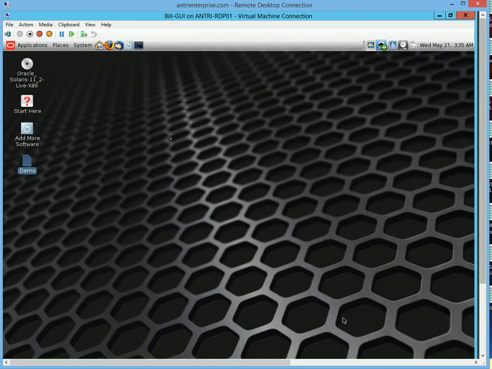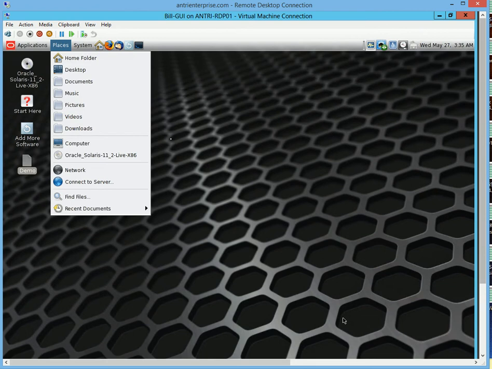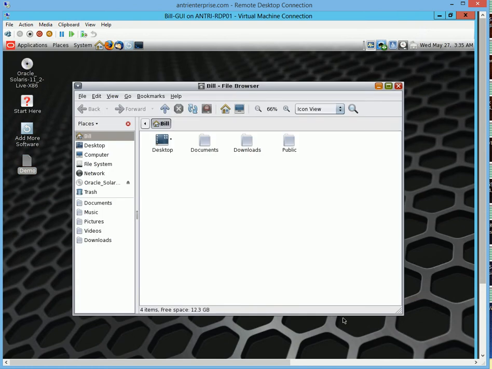So I'm going to go to Control Escape right now. I'm going to do this in another way here. I am now going to go over to Places. In Places, I'm going to down arrow because I know it's my home folder for the user Bill. I press Home Folder. It opens up the desktop. All right. Now, what's really interesting is there's a lot of things happening. There's a lot of different panes in different places.